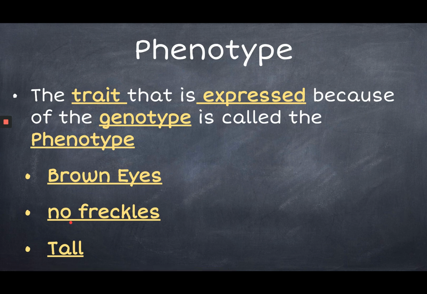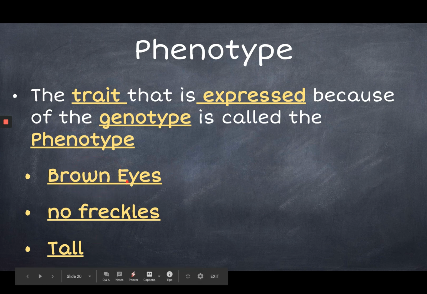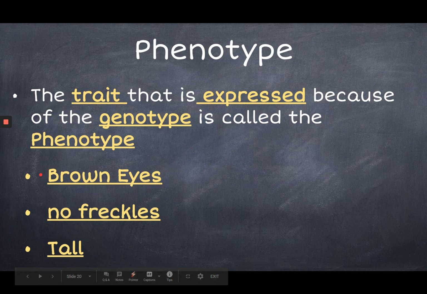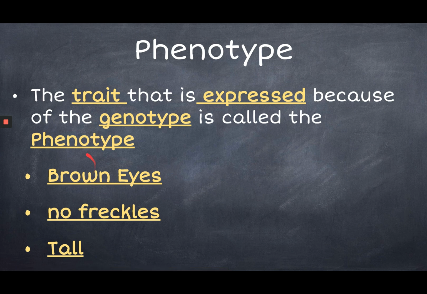So now that we have these traits in our genotypes, well, how does that actually affect what we see? That's what we can physically express. That's called the phenotype. This is the trait that's expressed because of the genotype. So a phenotype for eye color is what color your eyes are. These are the representations of what you have. Physical traits are genetic traits, right? So your phenotype is determined by your genotype.